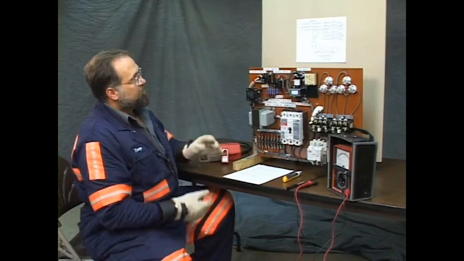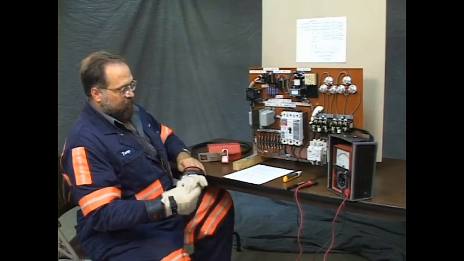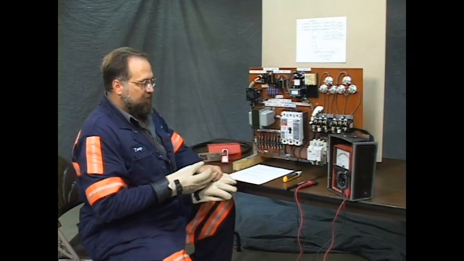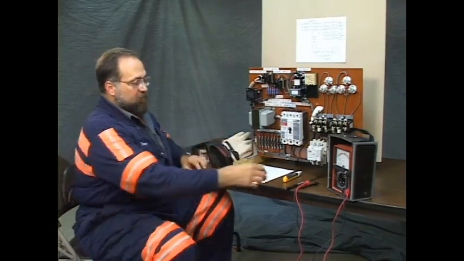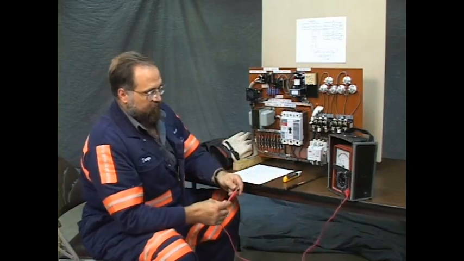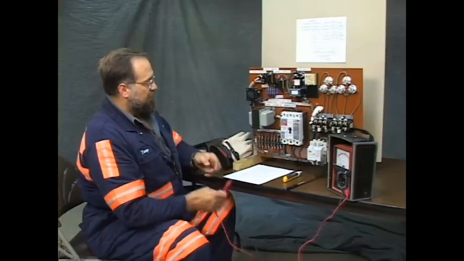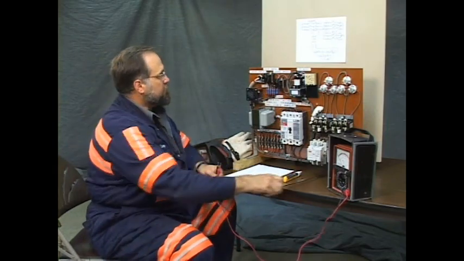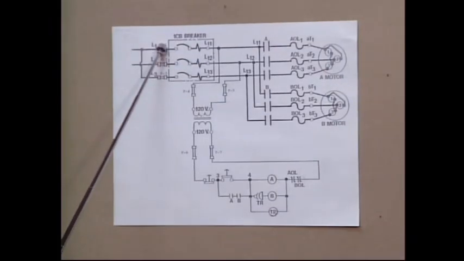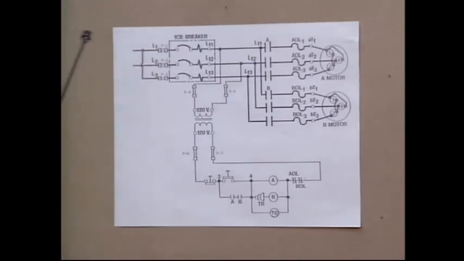Now, we decided that we've lost a phase. So after I've determined the power is indeed off, let's remove the gloves. I'm going to make continuity tests. We'll zero our instrument. The instrument is zeroed. And here we go. Our first test on the drawing is shown from F1 fuse, the line side, to the line side of F3 fuse.